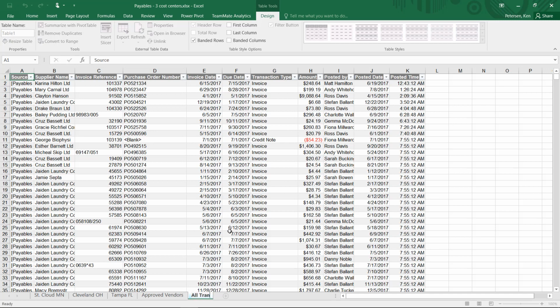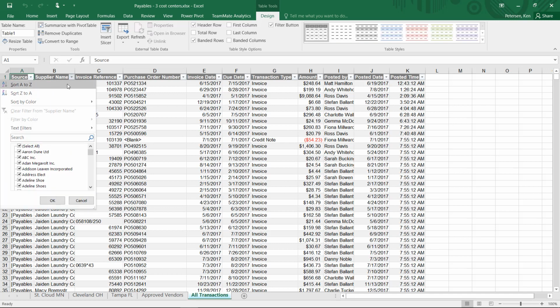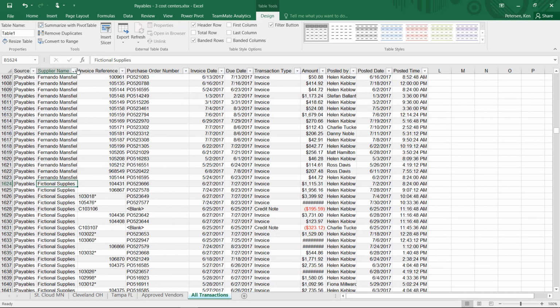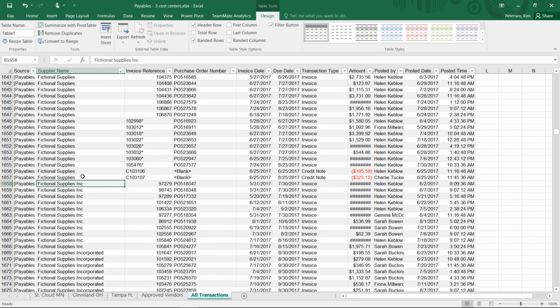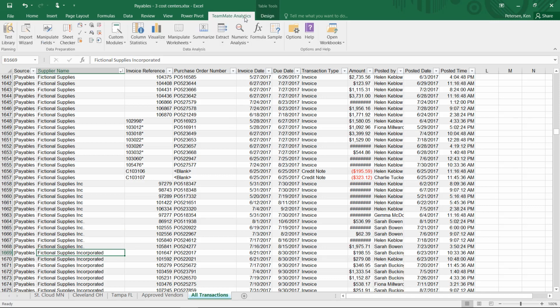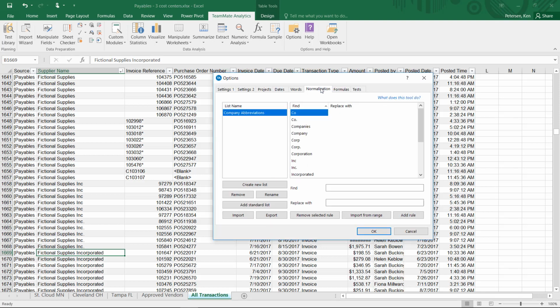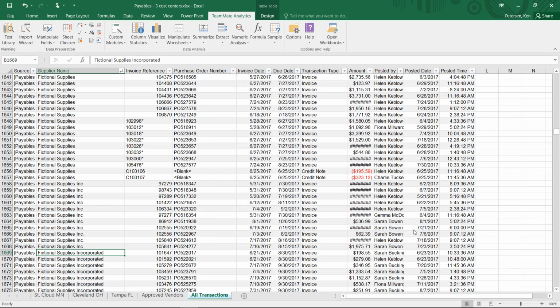Next, you determine your rules. After a review, I see a multitude of differences in how company entities are named. For example, looking at the company Fictional Supplies, I see it has records as Incorporated, INC, INC period, and blank corporate designations. My rule must be to get them all to show the same corporate designation or none at all. So I've developed a list of how to change each different corporate type to remove it from the company name. I'll replace these terms with a blank, and now I just run my normalization tool.